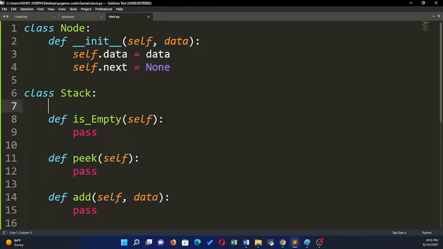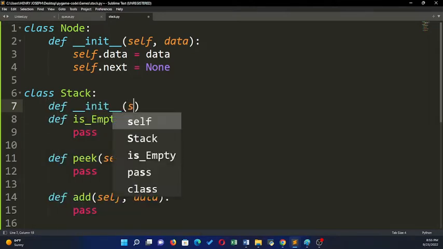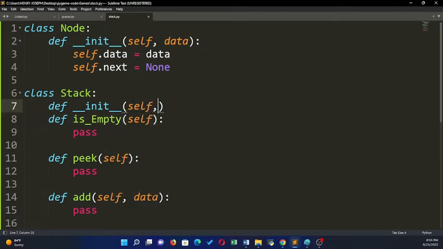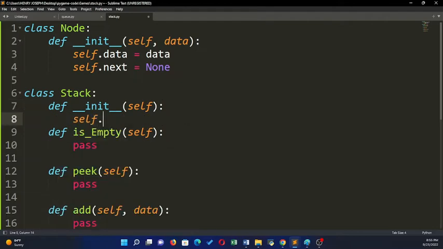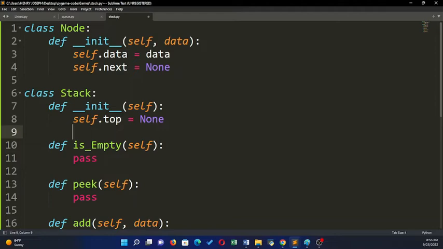To keep track of the top node, we shall first initialize our stack. To do so, we shall call def __init__, then self, then we shall say self.top should equal None initially.